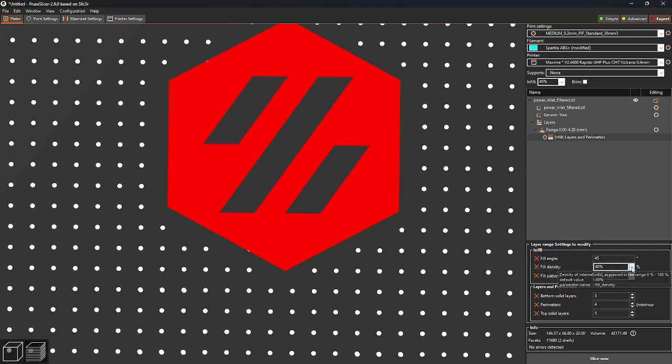All right, so to get the look that I want, I know from experience, and you can play with this to get whatever effect you're looking for, but I like the honeycomb because it matches the hexes that are there, and 25% fill density gives me the right size grid for what I find aesthetically pleasing. You can obviously adjust this up or down based on what you want. But we also want there to not be any solid layers either above or below that grid. So we want to set the bottom solid layers to zero and the top solid layers to zero for this height range between 0 and 4.2 millimeters.